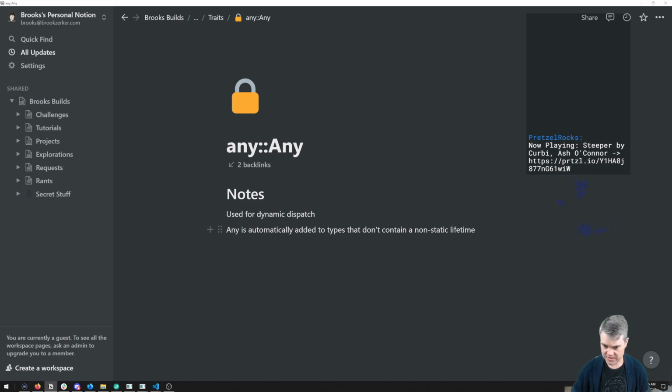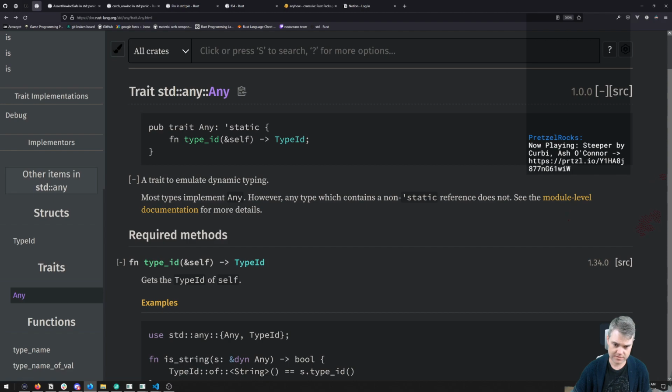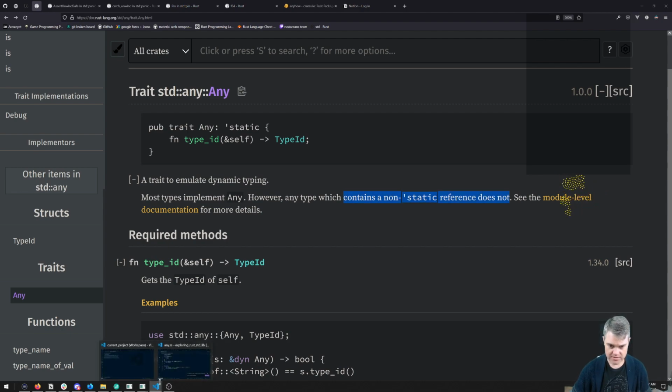I mean, it's automatically added to types that. Let's see. Does this have any better information? Any type which contains a non-static reference does not. Oh, okay.